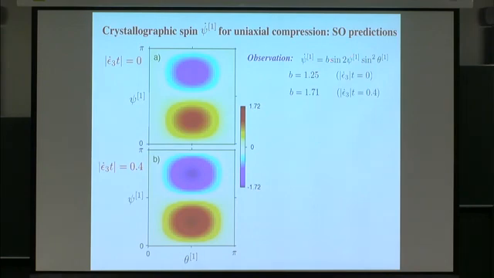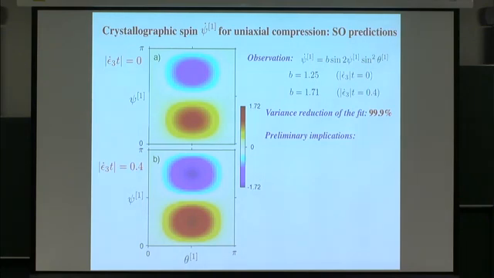And you can fit that, this unknown amplitude B can be fit to match the maps you see here. You get 1.25 at the initial instant, 1.71 down here for a larger finite strain. And the variance reduction to the fit is 99.9%. So that's a hint already of what I mean by an exact agreement with the second order model.